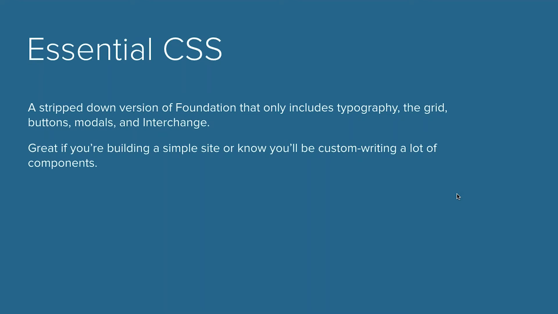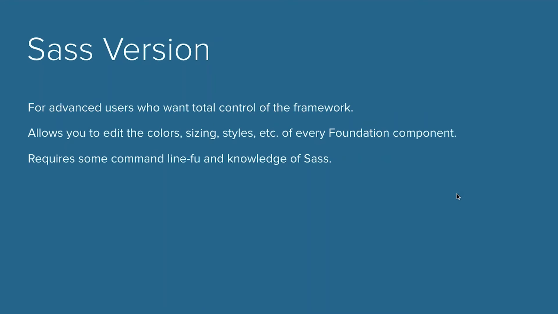Also, if you're using the Sass version — something we're not going to talk about in this first hour, but I'll mention it — if you're serious about Foundation and interested in Sass and build systems, using the Foundation for Sites template, you can make it just as light as the Essential CSS in your production code using Foundation's advanced build process. That's a subject for a later session, but I just wanted to plant that seed because that is some really cool stuff.